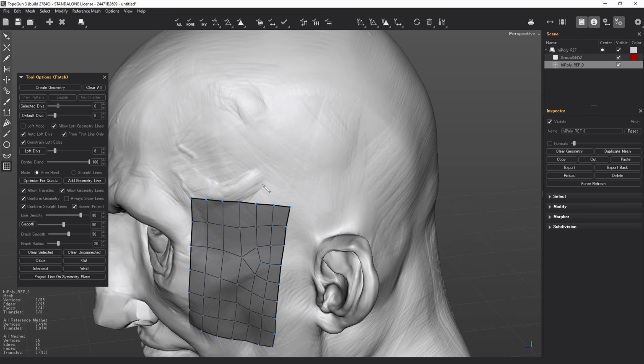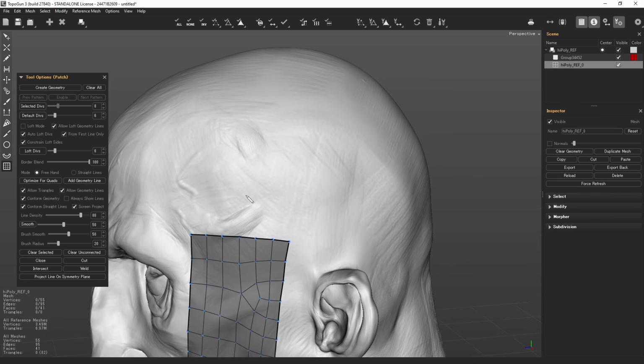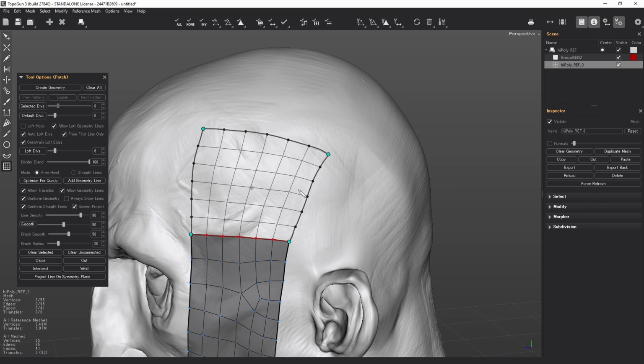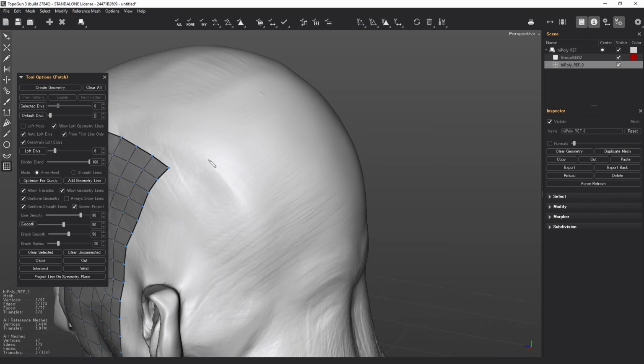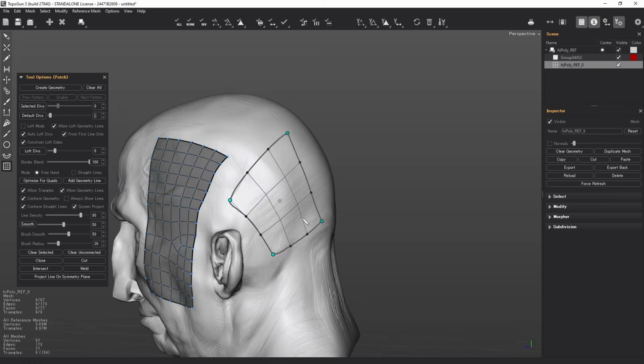Now, one of the most useful parts about this tool is that it actually can connect to existing geo, and the way you do this is you go from 1, then you go to the last one you want to connect it to, and now you can see the whole strip is enabled. Now you go up here, and go down here like so, and now boom, we have this. You can also change default divisions as well, just by going down here. If you maybe want this to be a bit more low res, you can very easily do that. Now you see we have 3 divisions, which is just 1, 2, and 3. You see the verts. So now we have a far more low poly version.